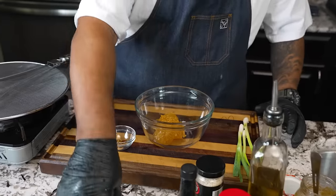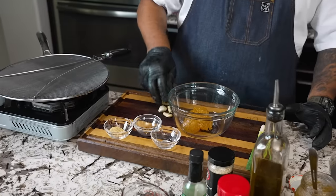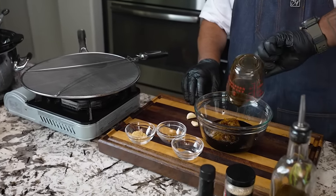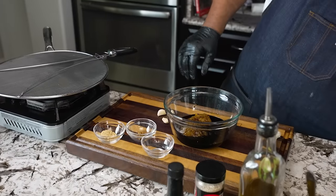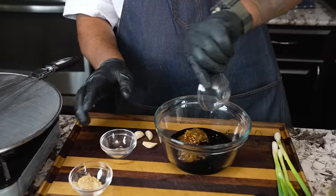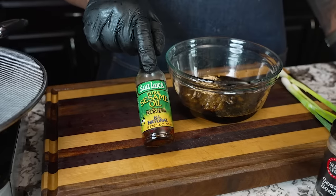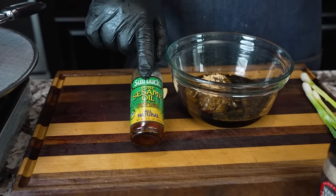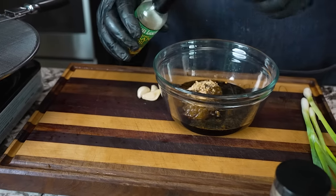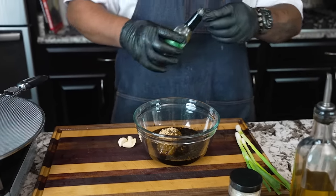Now, once you've measured out all of your ingredients before you started working, right? I just want to show you this. We're just going to go ahead and add everything that we have left over into it. Now, I'm going to show this right here because I think that we should all have some of the basic Asian spices and seasonings. This way, when we make things, we've got it already at the ready. Yeah, that's about all we need right there.